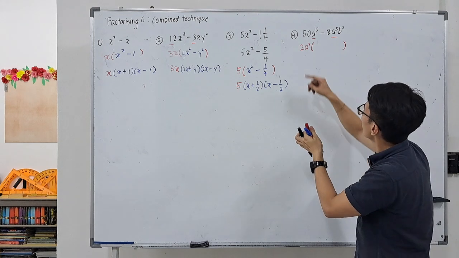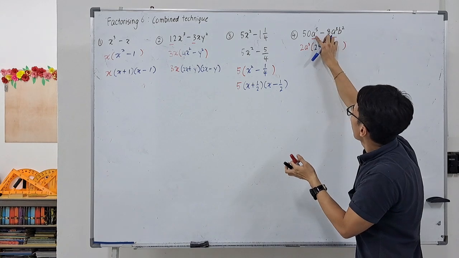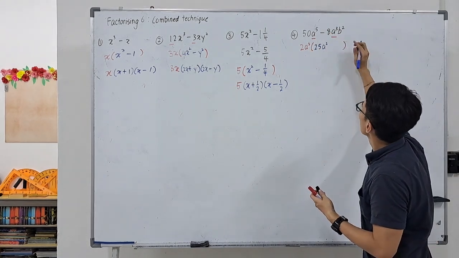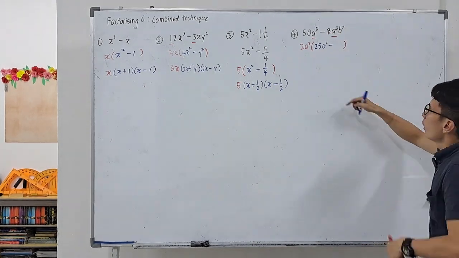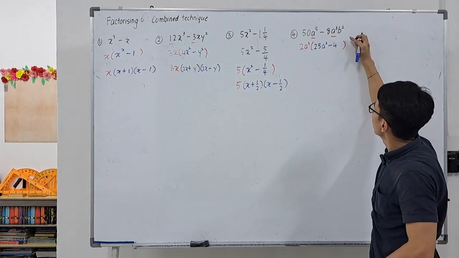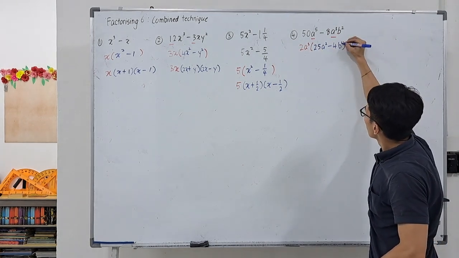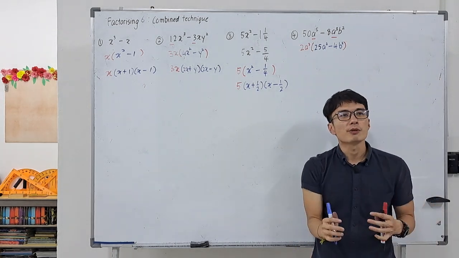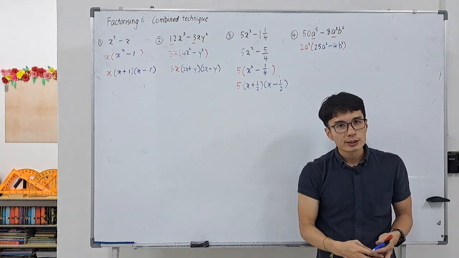I'm going to have 50 divided by 2, I know I will have 25. Out of the 5 A's, I have to take out 3 A's, so what's going to be left? A squared. And then my minus is there. I have taken out 2 over here, so what's going to be left over here? That's going to be 4. I have taken out all the A's. What's going to be left? B squared. And once again, you look inside the bracket, you should be able to notice that it is a difference of square, right? Which means we can factorize this further.